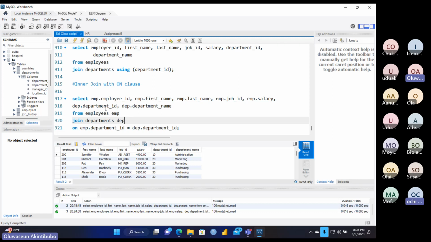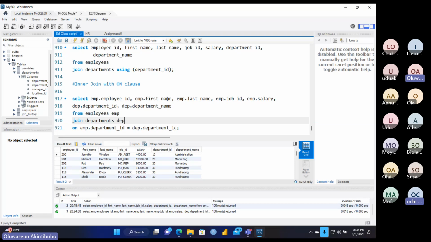Having said that, in the select list, we are sure that the employee ID is coming from the employees table. Hence, the reason why you have M dot M ID. Basically, what that means is employees dot employee ID.